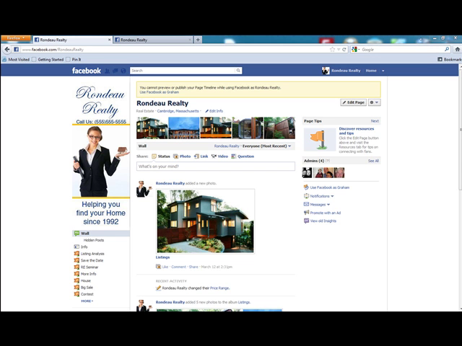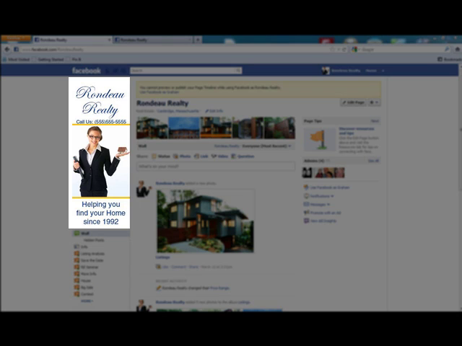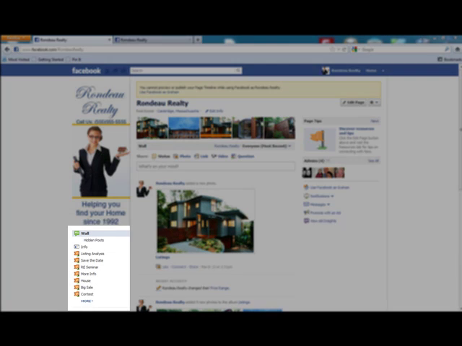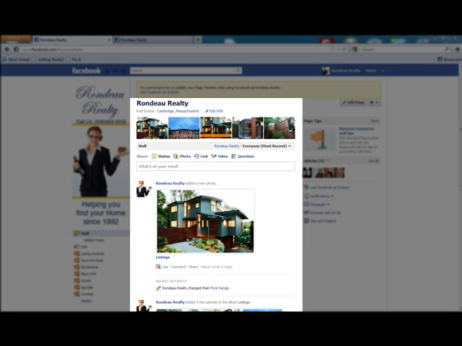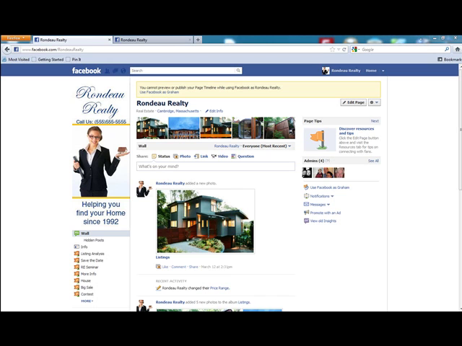You're going to see a lot of elements on this page that you've been working with for a while and be comfortable with. There's your profile picture, your tabs and landing pages below that, and there's your wall where you post all your information. Now, starting March 30th, Facebook will be transitioning all business pages to their new timeline format, and we're going to take the next few minutes and show you what that will mean for your page.